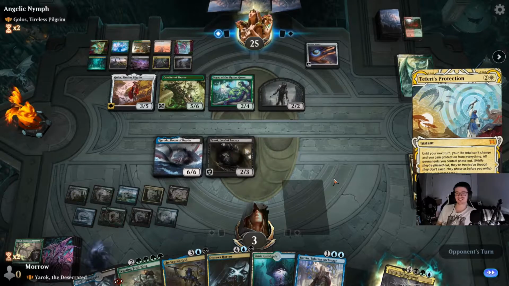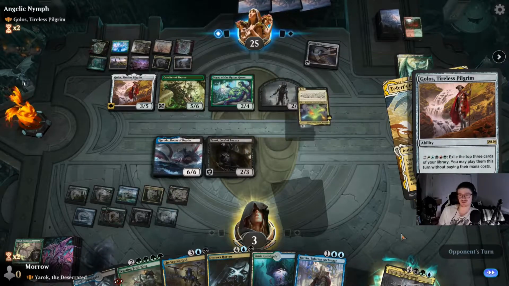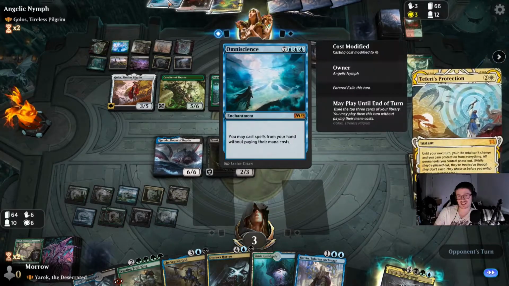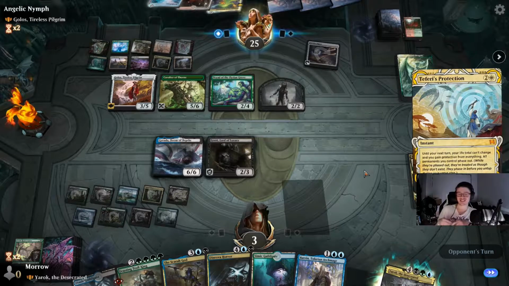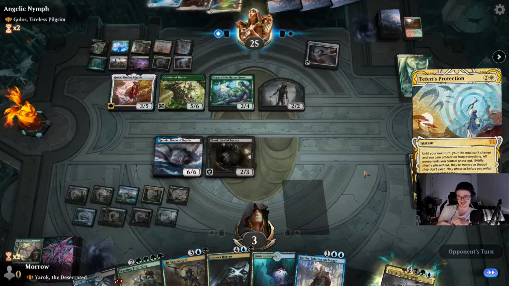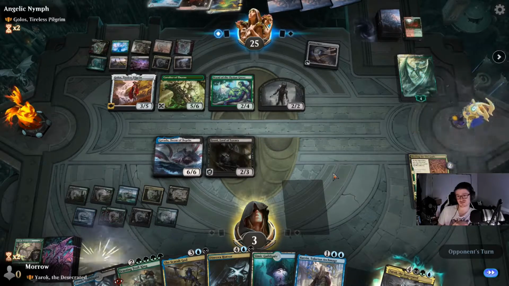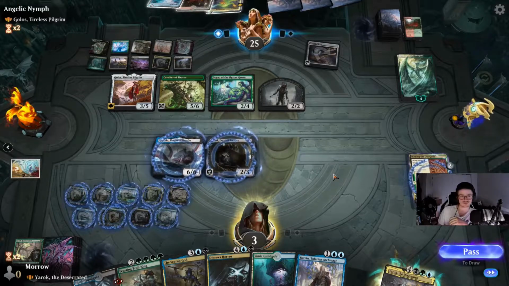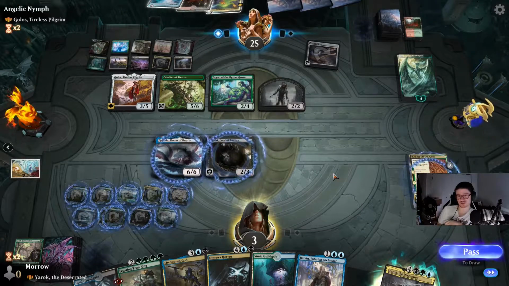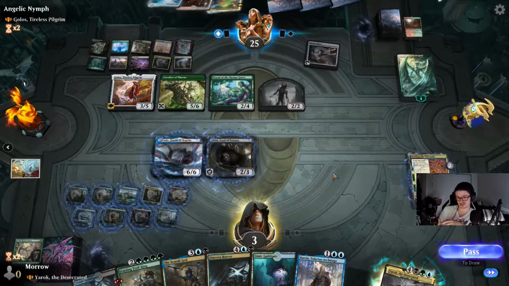Wow. This is something, and he's gonna spin in response. Alright, he's gonna hope to kill us with the spin. Can he kill us? Nope. This is a really good hand for him though. But we get 1 more turn at the very least. So we're gonna resolve it. And yeah. That was a clutch Teferi's Protection. And now we'll see what happens, I guess.